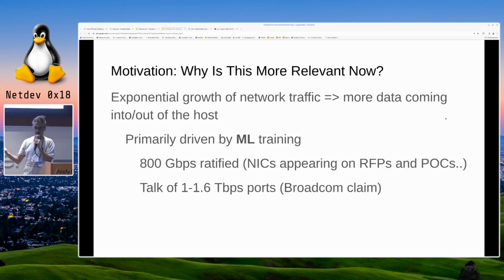So why is this relevant now? Well, 800 gigabits. I think it was Jake who mentioned in one of the workshops that they were testing 800 gigabits, and you have some challenges. I don't remember the context, but somebody mentioned 800 gigabits exists. And I have seen talk from Broadcom of a 1 to 1.6 terabit port, a single Ethernet port on your host. Now, granted, that's probably machine learning or AI traffic, where you're just doing direct DMA to the GPU.